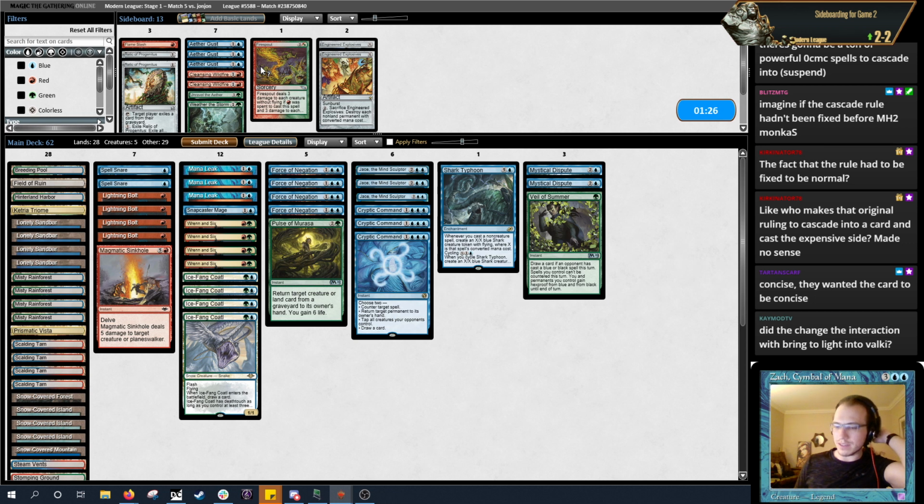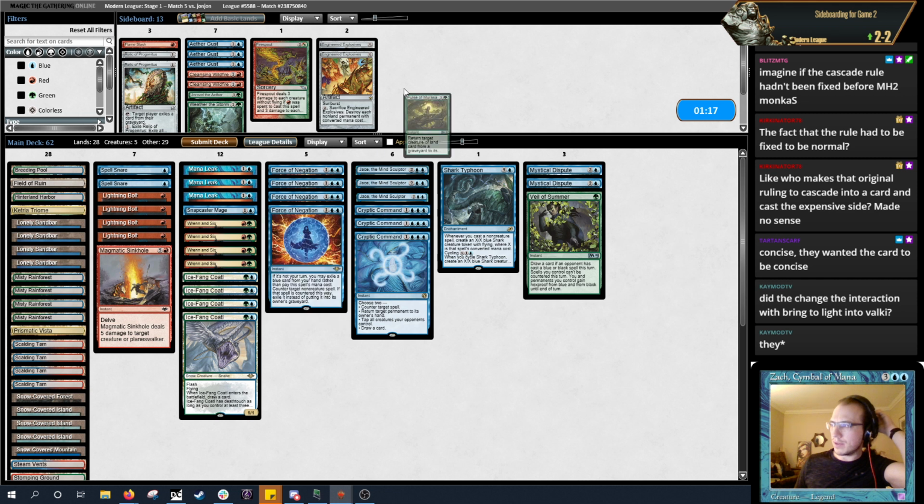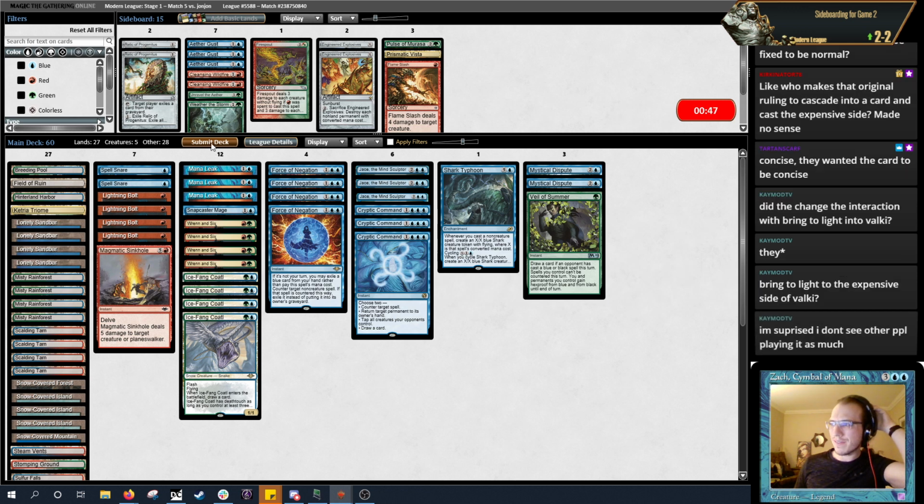No, a Bring to Light into Valki still works just fine. They have not changed that part. So Pulse can come out here for sure. Vista. So bring in Dispute, Veil, and I'm taking out Flame Slash, Vista, Pulse. Yeah, you can Bring to Light, choose the card, Valki, God of Lies, and cast Tybalt, Cosmic Imposter. That is correct. You can still do that. So I don't think I need Aether Gust yet. Well, it's because it's not that good. That's why they didn't have to change it. They changed Cascade instead.